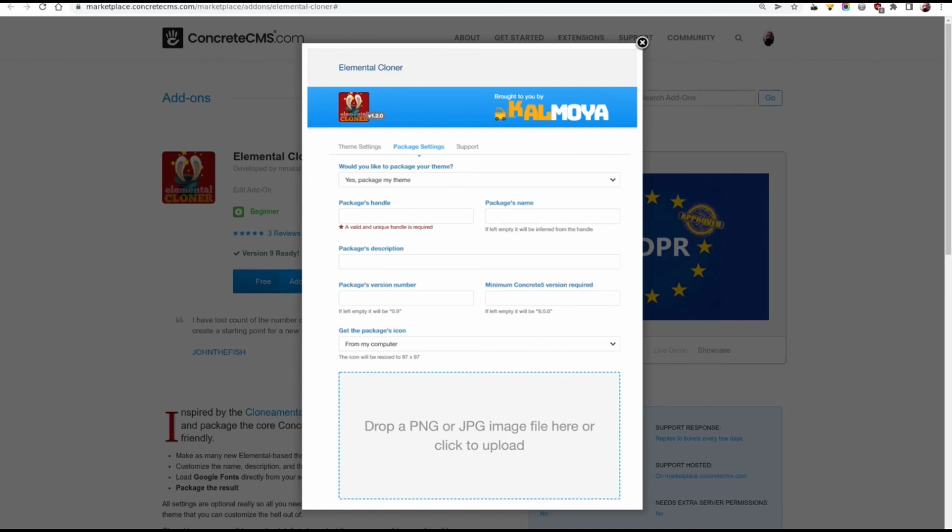It can clone Elemental into the application area or into a package, and a lot of customer marketplace themes began their development with a clone of Elemental, and it's great that we can carry on doing this with version 9. Knorr also has plans for a similar Atomic cloner tool, but the differences in the way Atomic is built means that that won't be a simple update of Elemental Cloner.